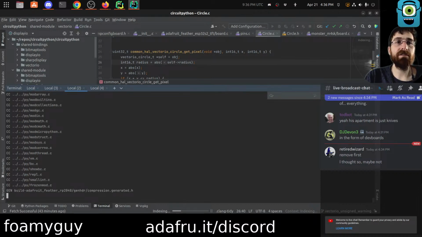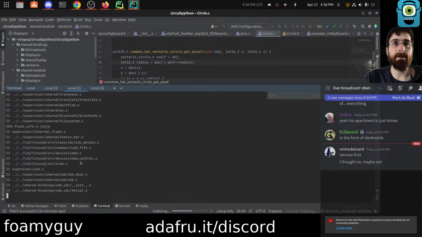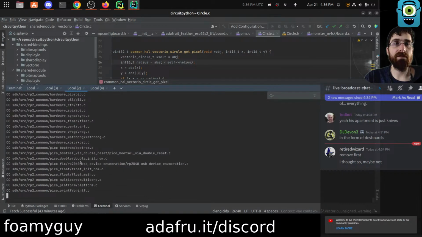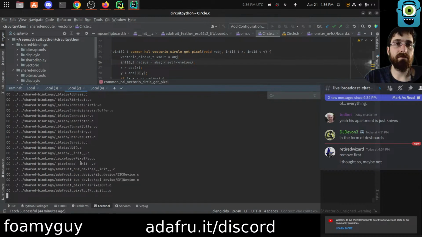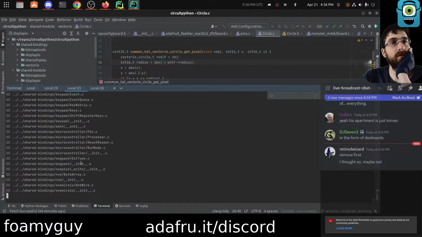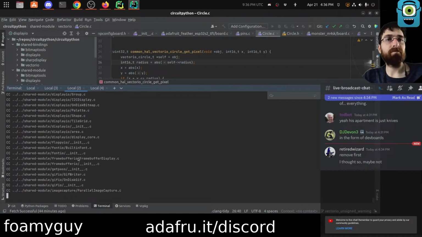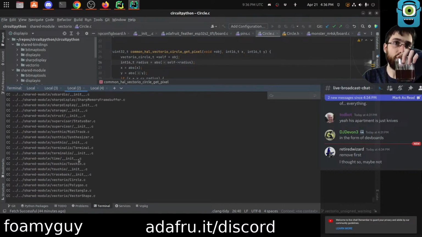It's weird. In the Espressif build, we saw the warnings at the very end, but they were just for some things inside the ESP. We don't seem to ever see warnings for anything inside of shared bindings or shared modules of our code, I guess. So it's CircuitPython core. Yeah, it just passed them right there.